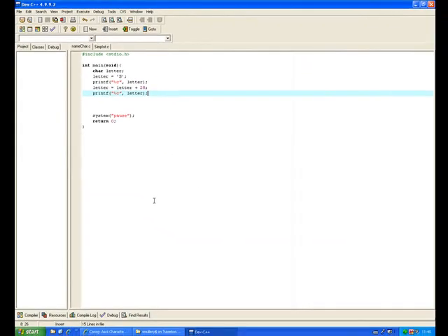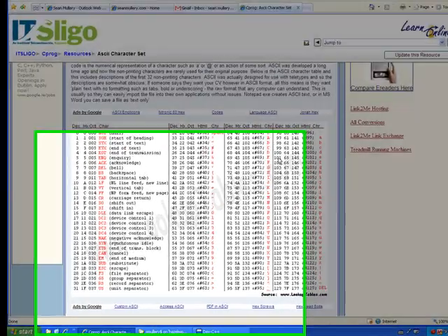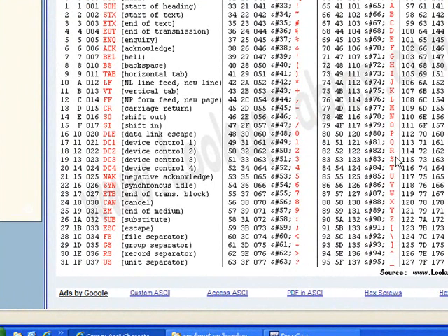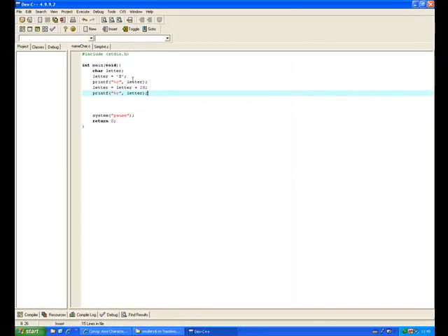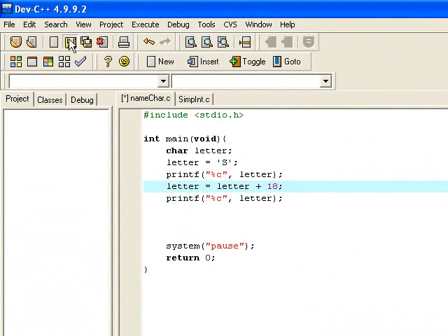Is it plus 28? I'll check that again. 101 and capital S is 83. I said 28, but 101 minus 83 is 18. I should have said 18 instead of 28. Sorry about that.